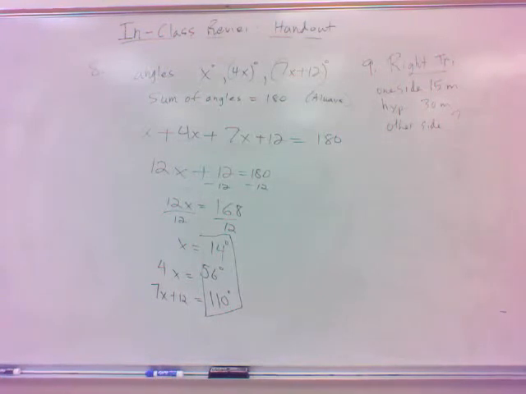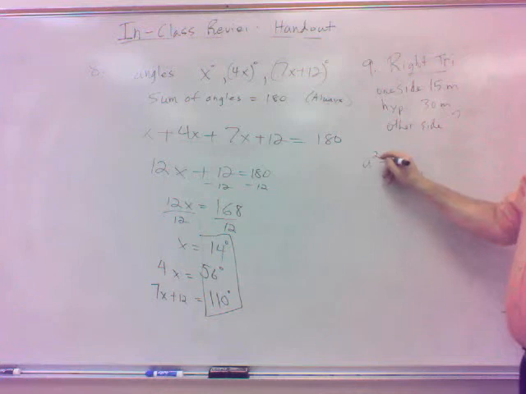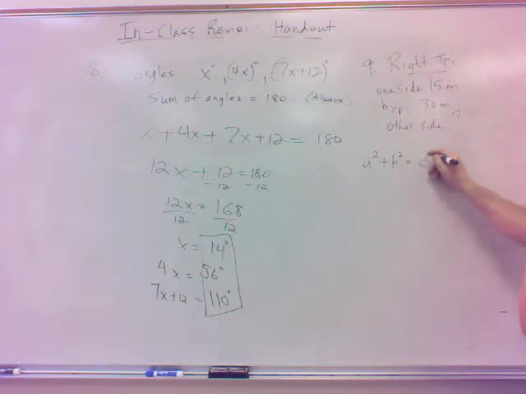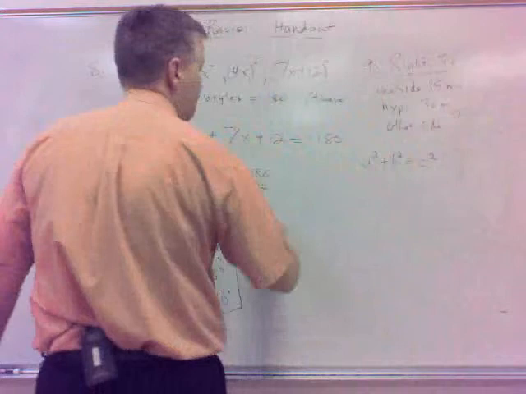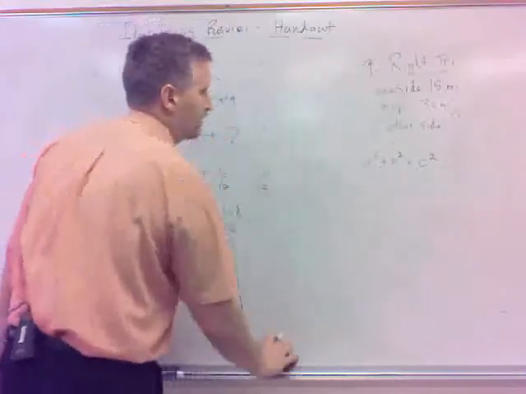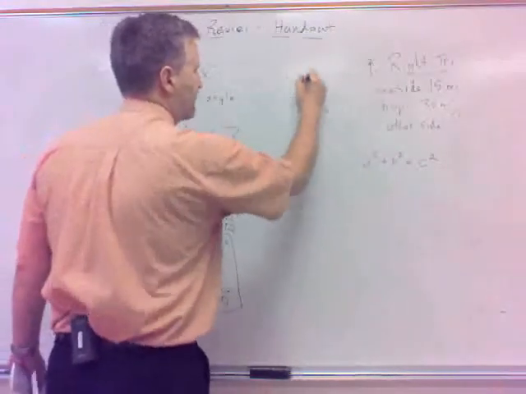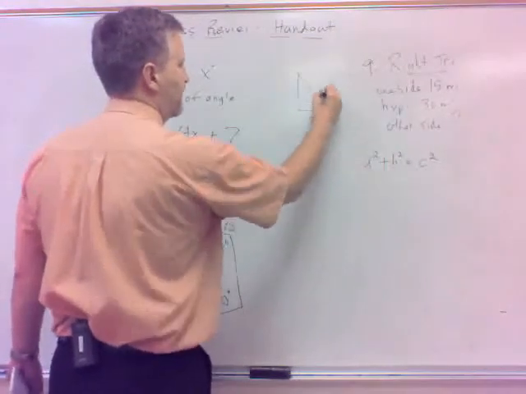That's different. What do we know about the sides of a right triangle? What formula is that? Pythagorean theorem. A squared plus b squared equals c squared. Yeah, so it's a different formula than number 8's is. And if nothing else, draw the thing out. In a right triangle, one side's 15, the hypotenuse is 30.